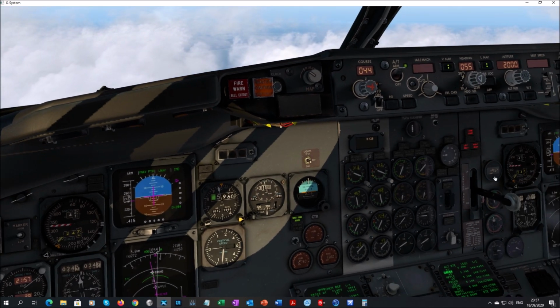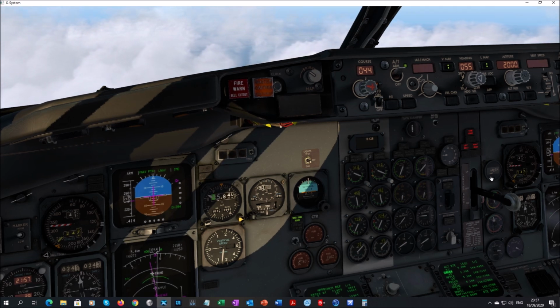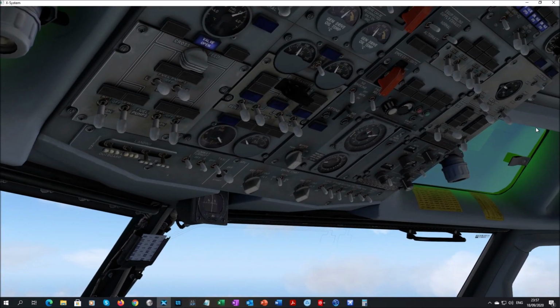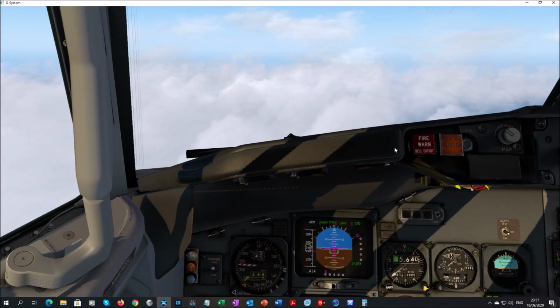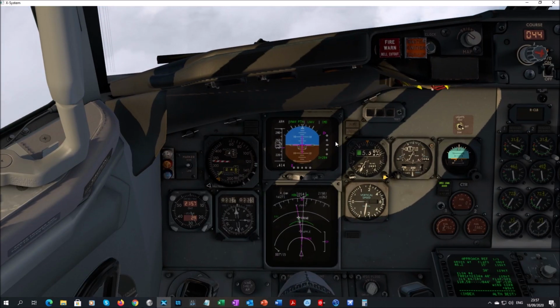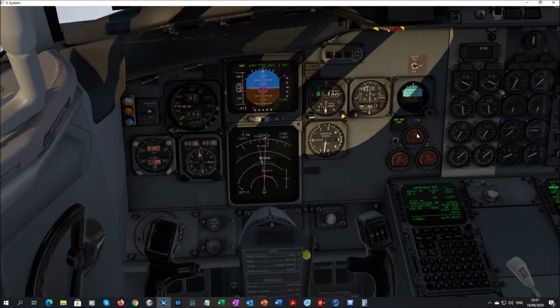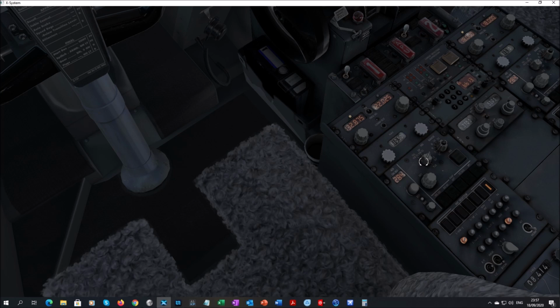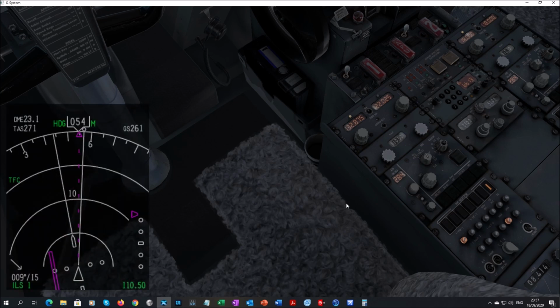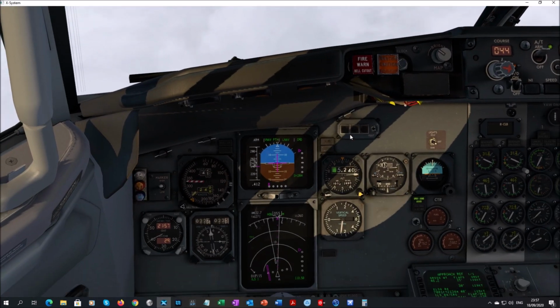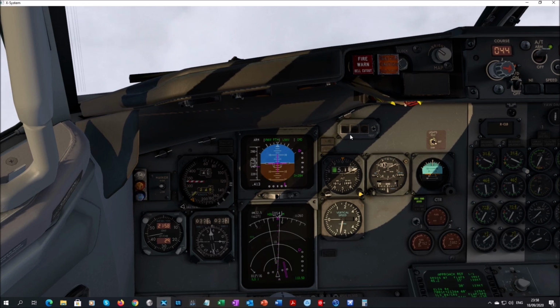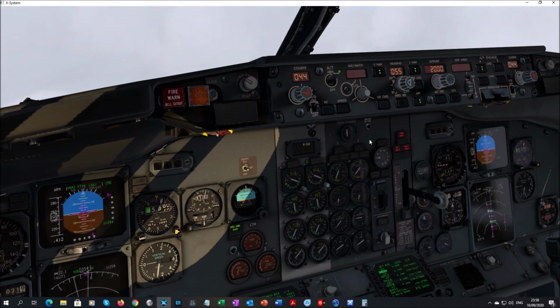So temperature is now increasing rapidly towards 10 degrees Celsius. There it is. So let's switch the engine and wing anti-ice off. ILS is identified. We have a localizer and a glide slope indication. So just set this one back to this. There we are. It's now on the right side of the display, so let's switch the approach mode to arms.